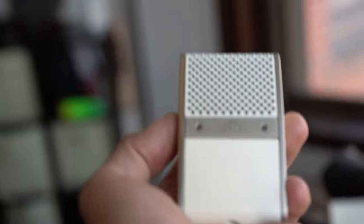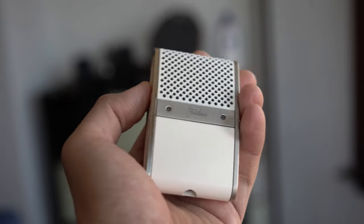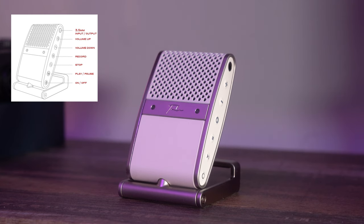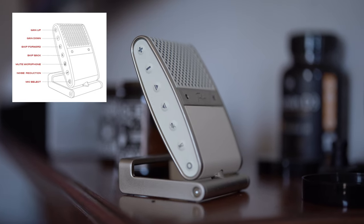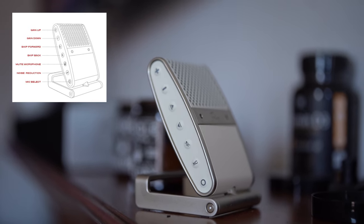The Tula Mic is a wonderfully small package that comes in cream, as well as black, red, and a new seafoam color they've introduced. There's plenty of storage, it has quite a long recording time, which makes it amazing for portable recording. The Tula controls consist of soft, tactile buttons split across the sides of the mic. The right side houses the mic gain and recording features, as well as the power button, while the left side has your playback features, but also a mic mute, noise cancellation, as well as a toggle between the Uni and Omni mic modes. You're currently listening to the Uni mic mode.